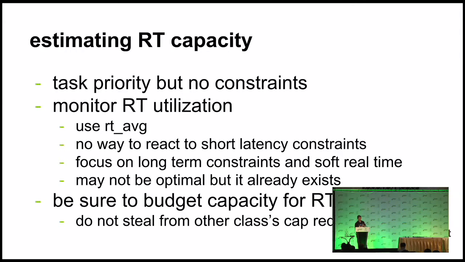There's no way to react to short-term latency constraints — RT average is really a long-term metric. It's not optimal, but it's already there so we can use it for now. Peter Zylstra, the other scheduler maintainer, has been pushing for a policy of just setting the frequency to Fmax when an RT task needs to run. That's a very aggressive policy many of us don't think will be realistic for mobile platforms — terrible for power, and many mobile RT workloads simply don't need that kind of bandwidth. On an Android system running a low-power workload, RT tasks run very frequently but for very small amounts of time. Also, setting frequency on ARM platforms can be rather expensive — a lot of times you'll be done with the RT work before you even complete the frequency change, completely negating the point.